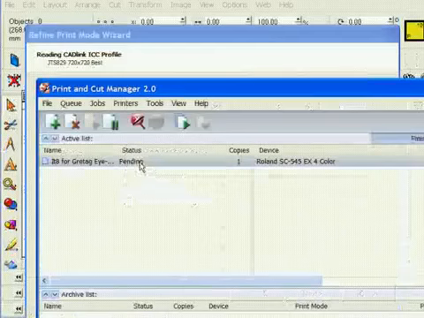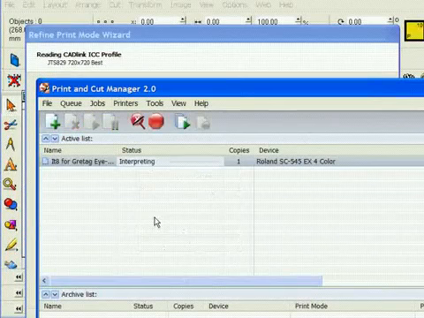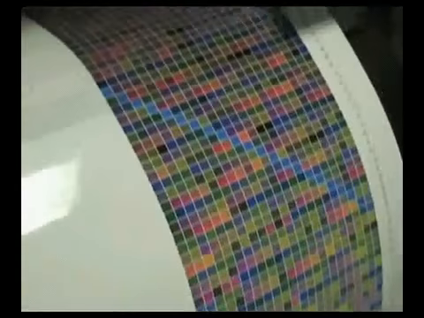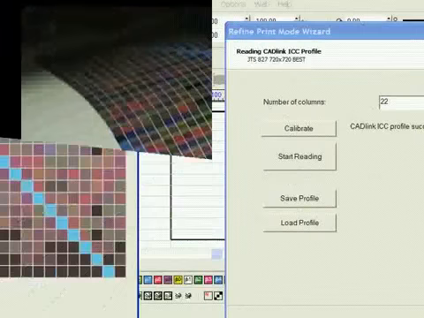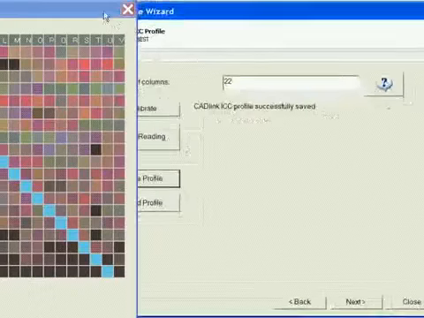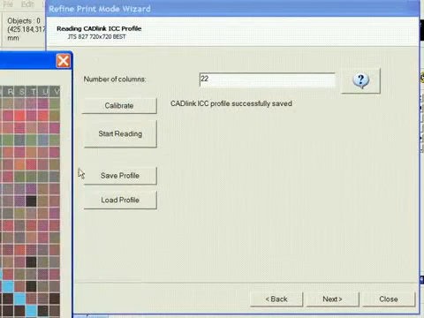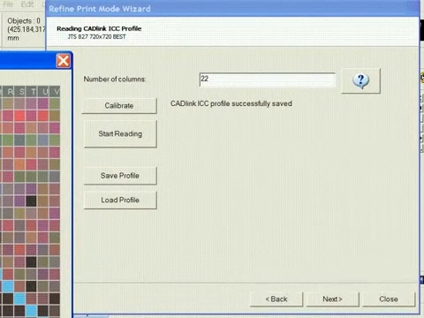This is the final step in the print mode creation and is taken to ensure that when you print an image using your newly created profile, you'll be able to produce a better colour match in your finished prints. The ICC creation process is simply a case of producing a final chart and then reading the results with your spectrophotometer in the same way we did earlier with the linearization chart at the start of the wizard.